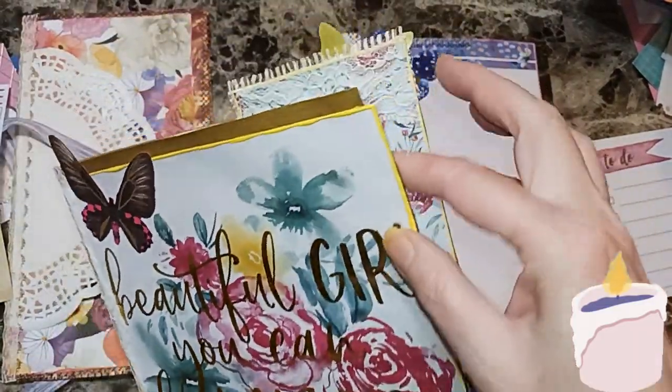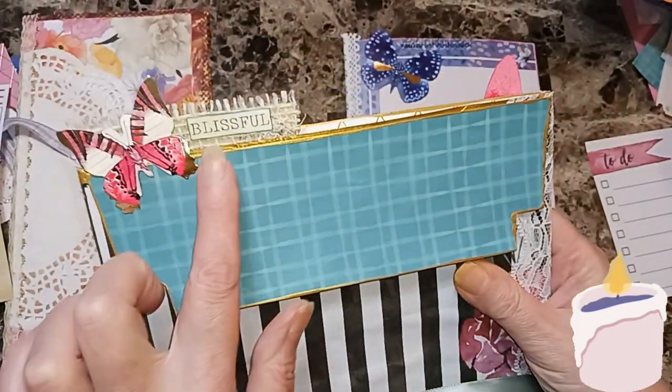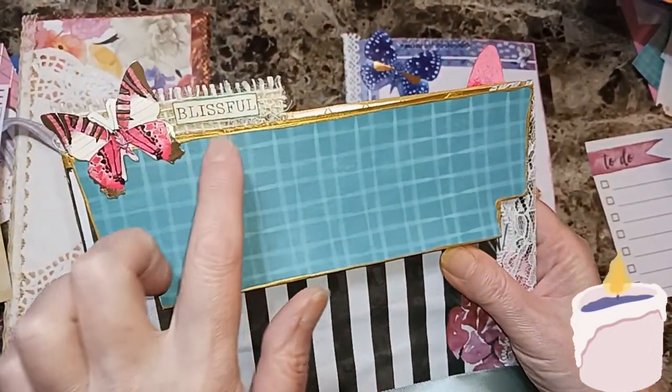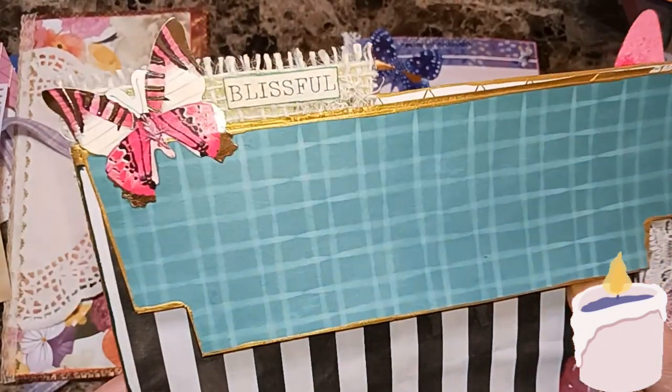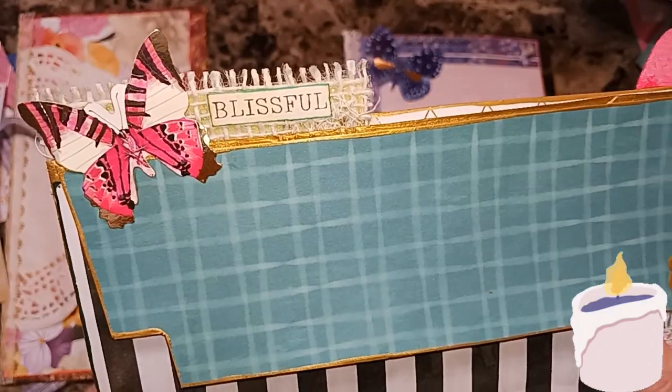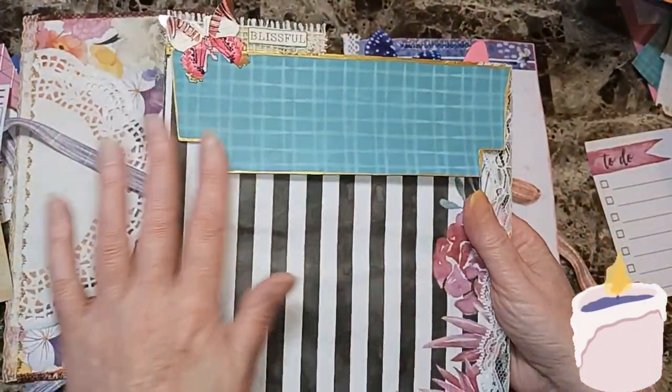On the back of the butterfly wing sticking up, I colored it with a yellow marker there. It was sticking up. I just put burlap up there, and then I put the word blissful and went around it with a green marker and put a butterfly there. Okay, and I think it blends in well. And I put that big pocket there.